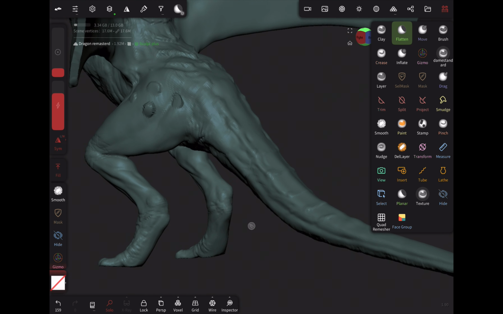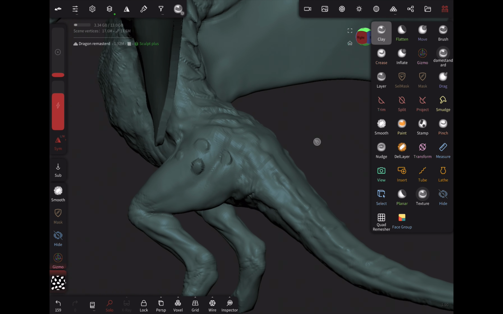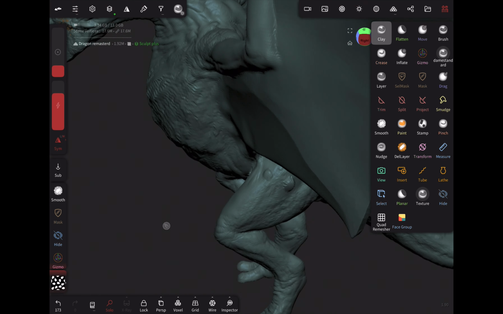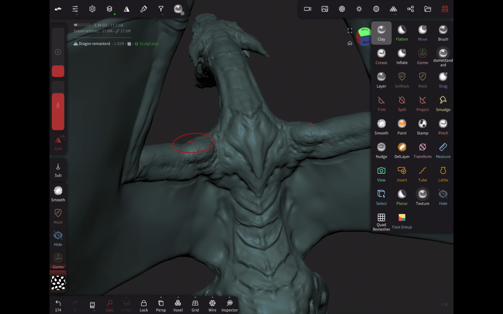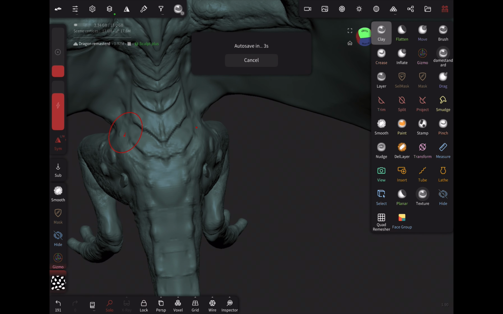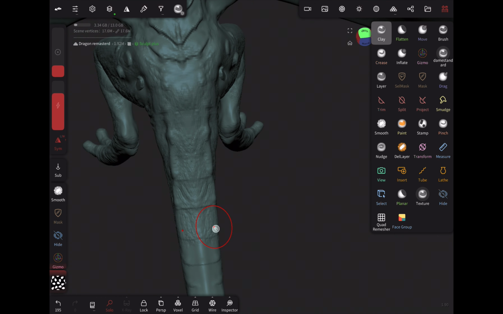So you could bring it back to T-pose, do the symmetry, and then bring it back to the pose you had it in without using symmetry. And I think that's a perfect workflow for creating characters and creatures.